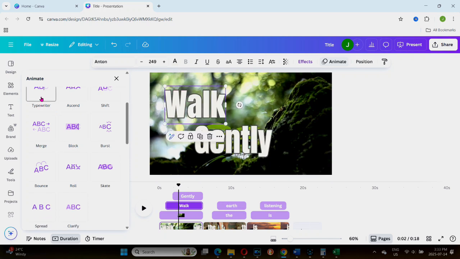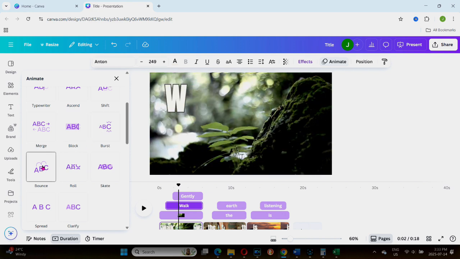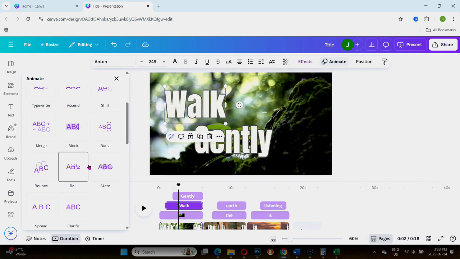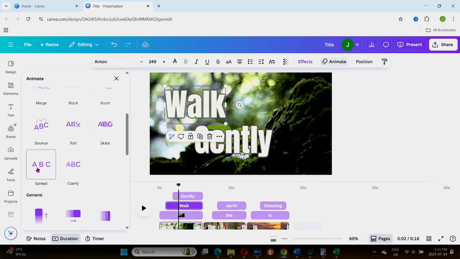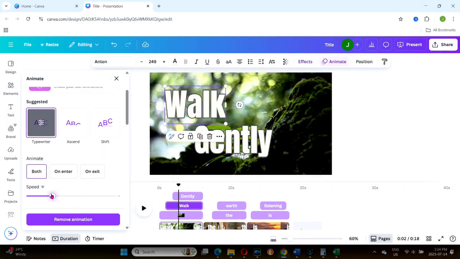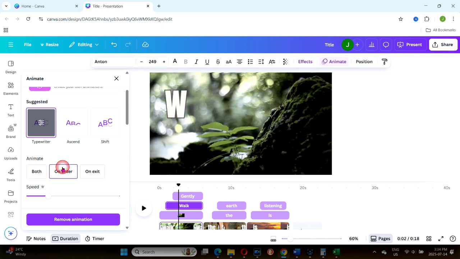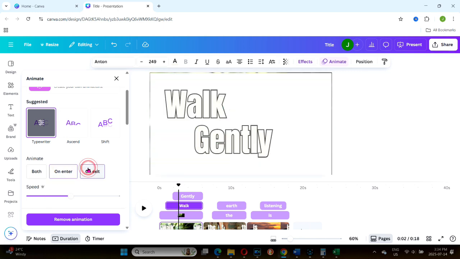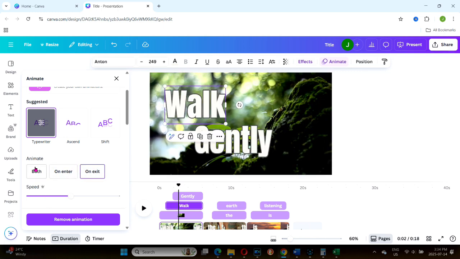Scroll through the animation options in the drop-down. There are lots of styles to choose from, like typewriter, pop, pan, rise and tumble, neon, and fade, to name a few. Click to preview and find the one that fits your vibe. Once you find one you like, just click to apply it. You can also customize the timing, position, and speed of your animation. This is probably where you'll spend most of your time, tweaking it until it feels just right.